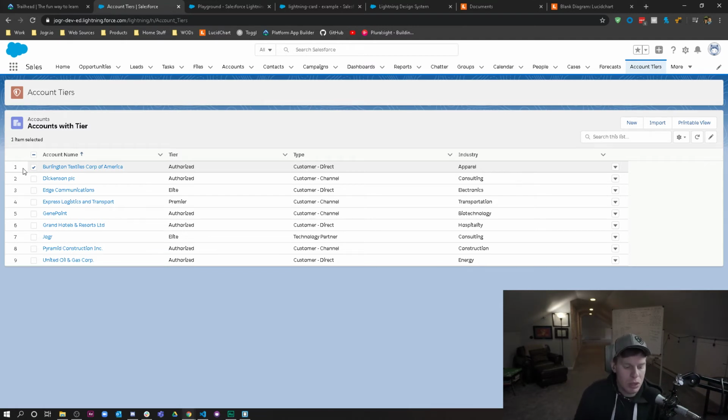You wouldn't want to use something like account name unless it's in sample data, simply because you can have multiple accounts with the same name. That wouldn't be good because you'd have duplicate records, but technically you could. But you could never have multiple accounts with the same account ID.